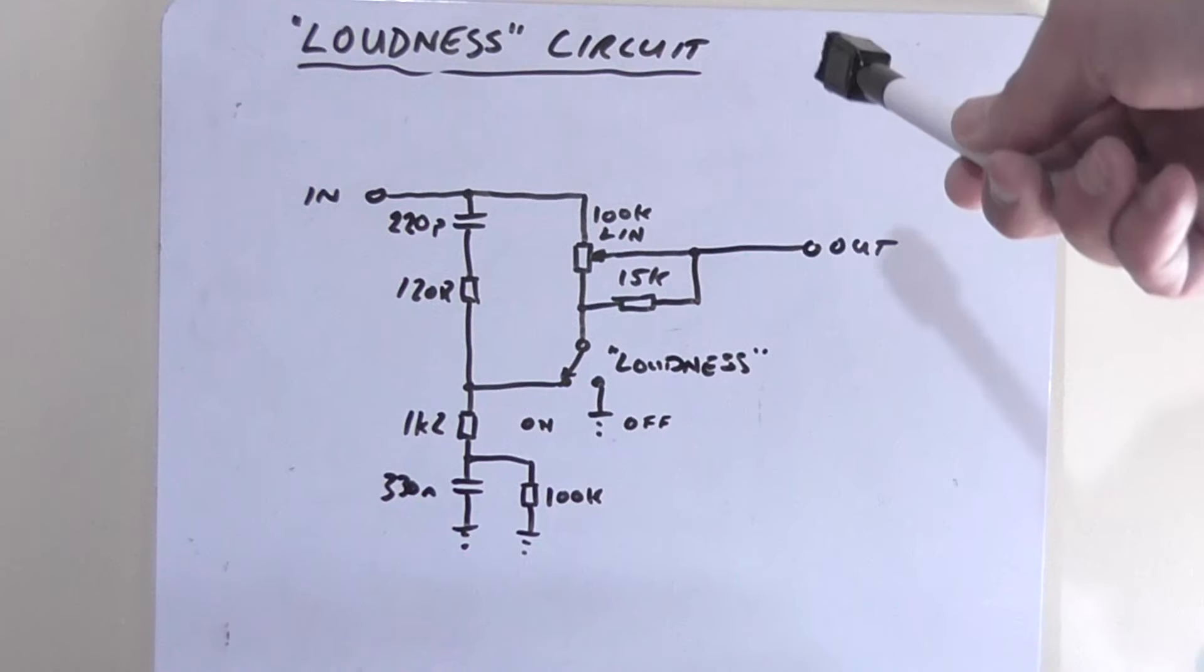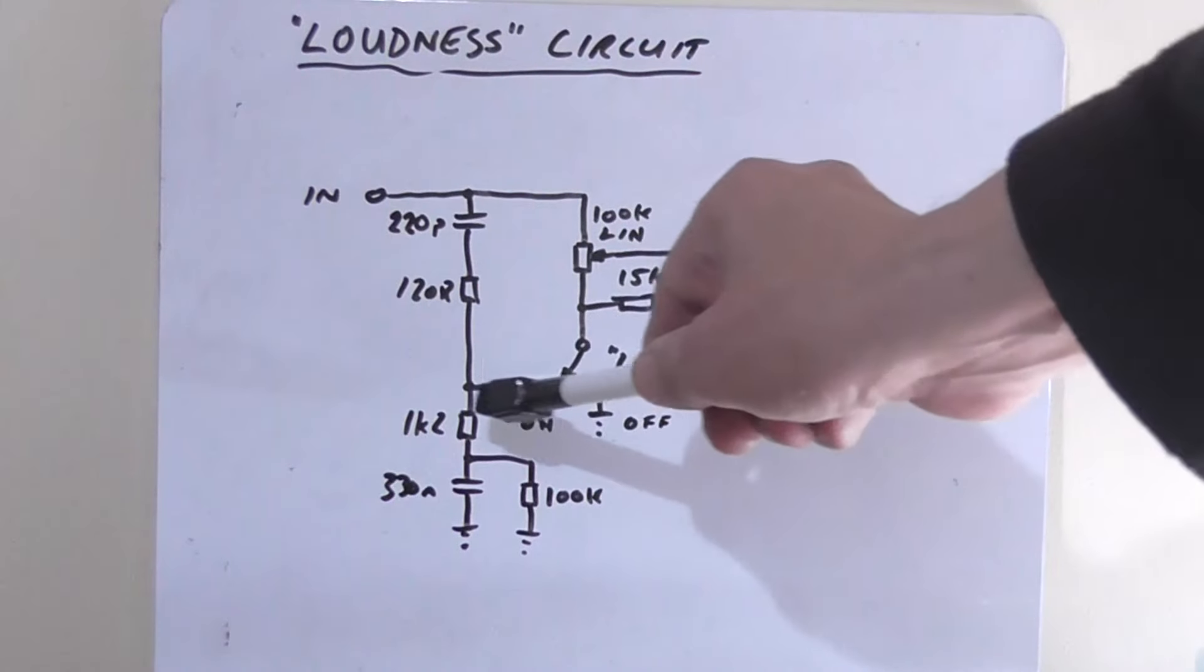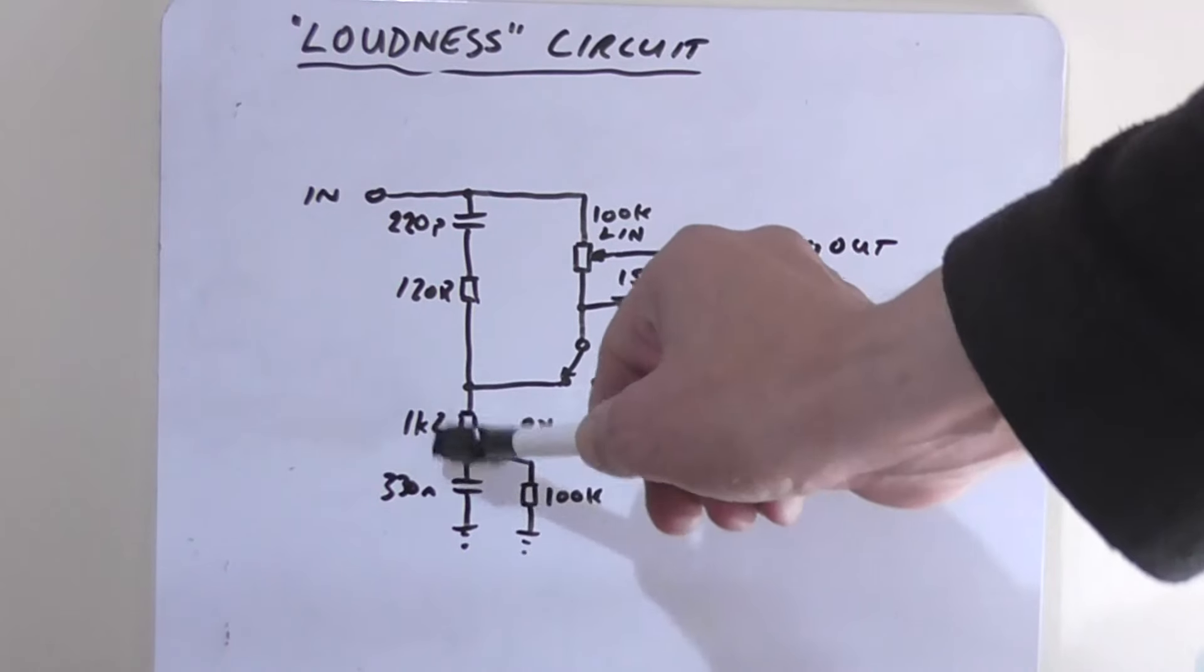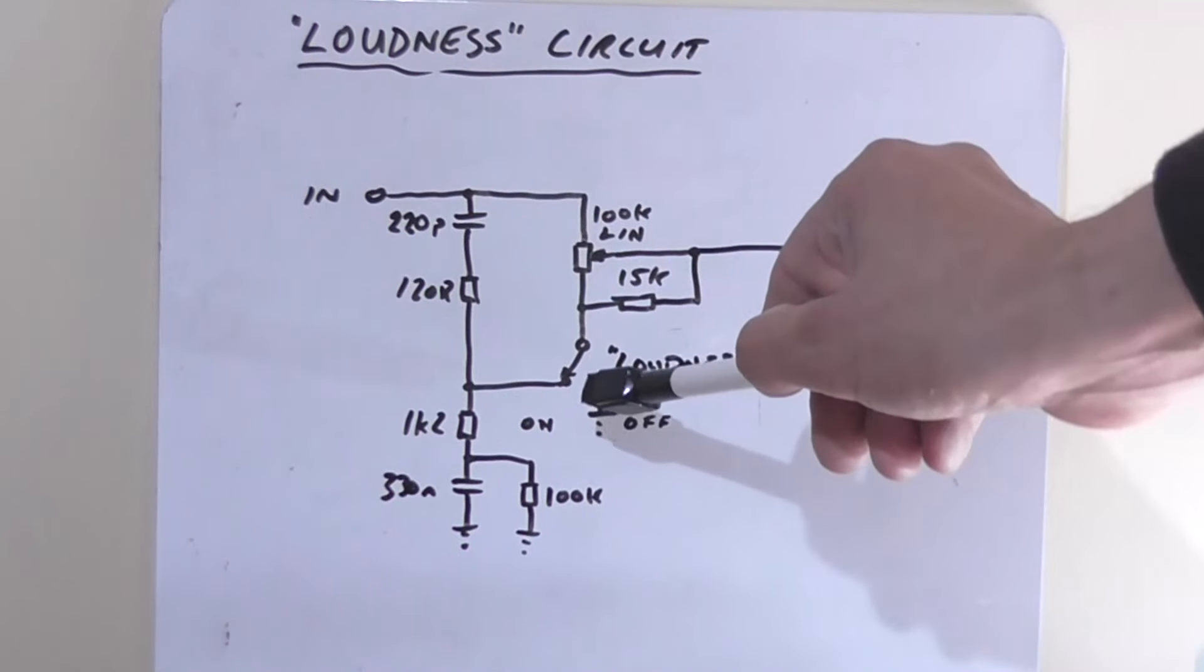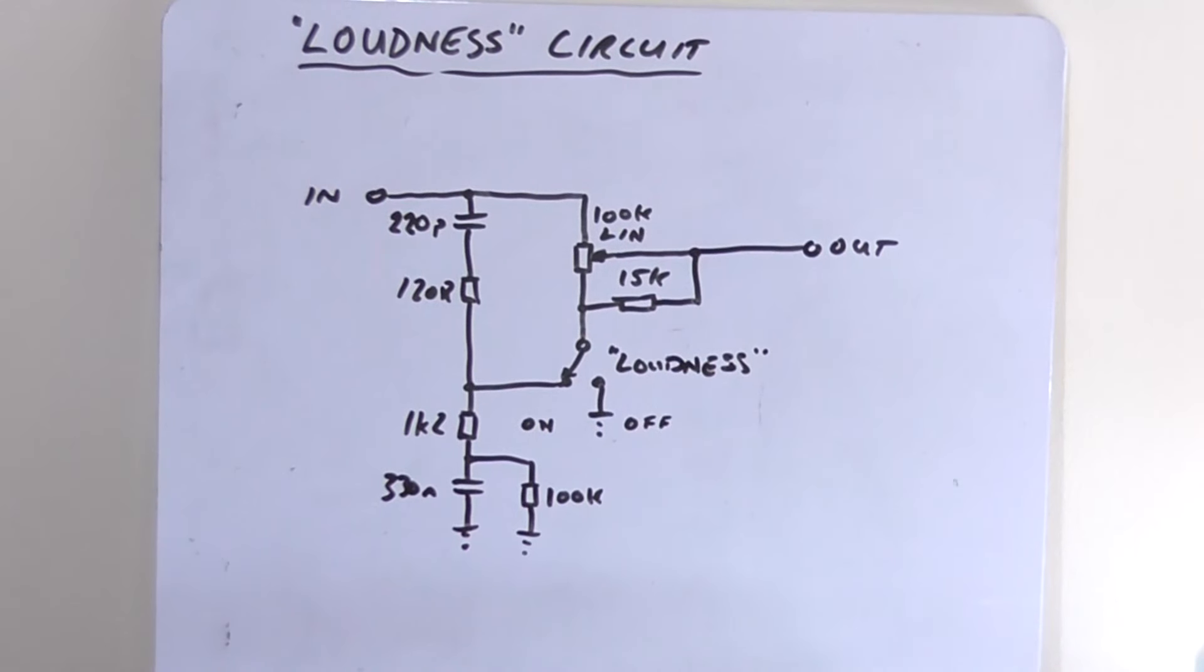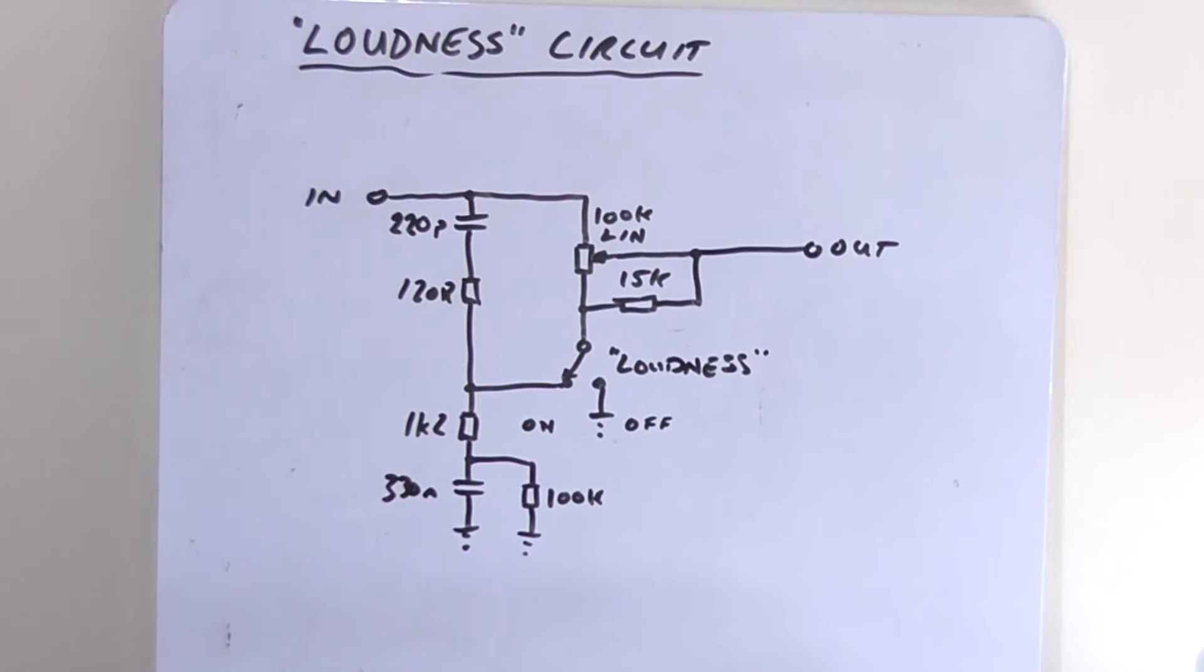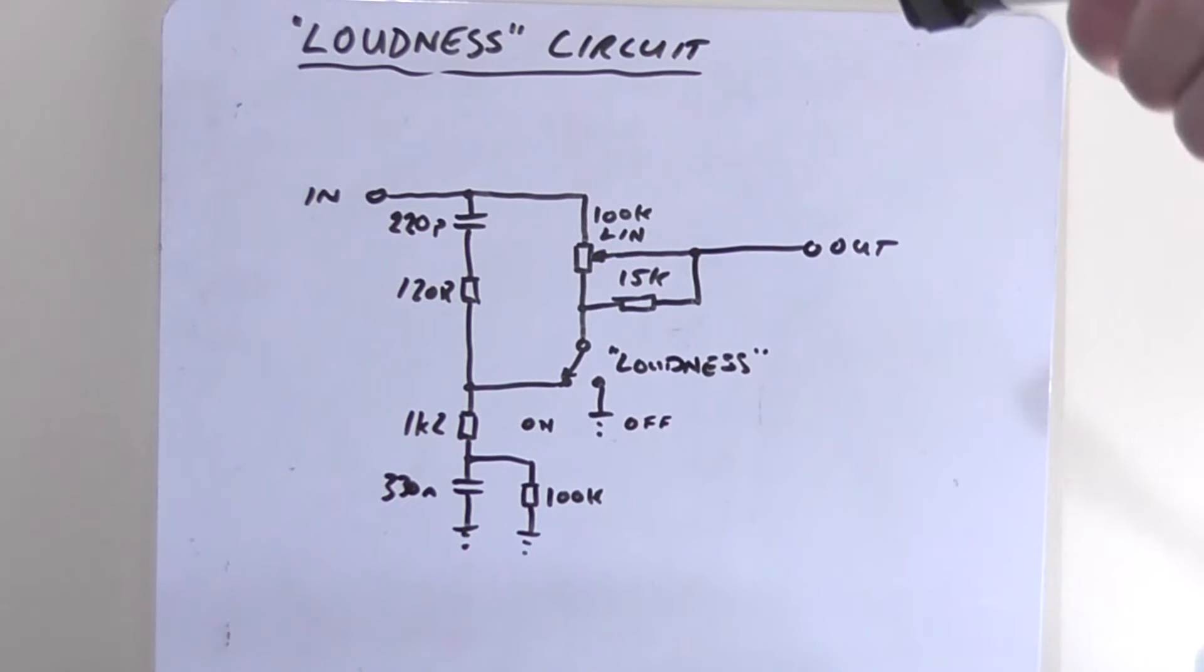The only drawback to this circuit is because the ground path of the potentiometer is going through the loudness field, this is for the bass extension here, that adds a little bit more brightness. However, considering the control is not going to spend most of its life at minimum anyway, probably more around about the nine, maybe ten o'clock position, this circuit's perfectly fine for what it is.